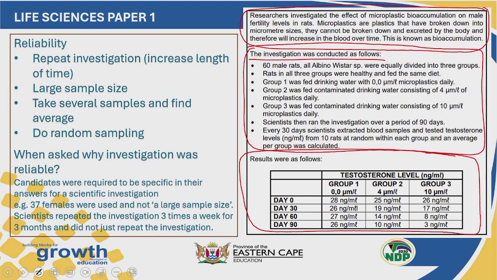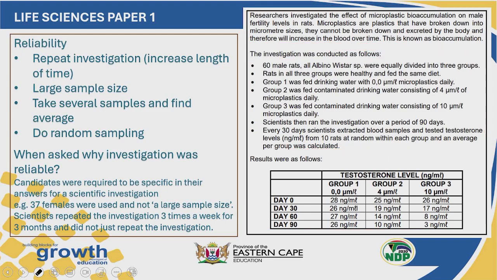Let's first have a look at reliability. We first need to understand this word. If something is reliable it means we can trust it, but how do we get something to be reliable? If somebody you know is reliable it means that every time you ask them for a favor they do what you expect them to do, and therefore you say they are a reliable person. If someone did something for you this time and next time they didn't do it, you'd say that they were unreliable — and it's the same with an investigation. For an investigation to be reliable it must give you the same results every single time that you do it.